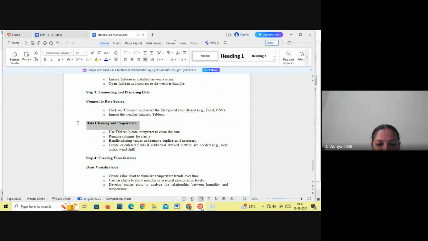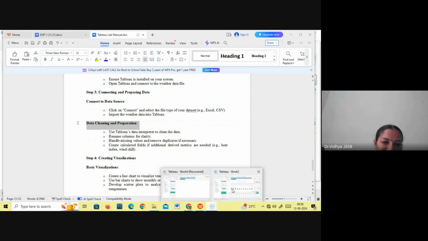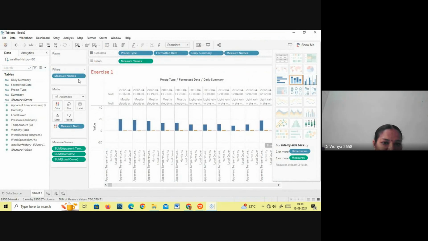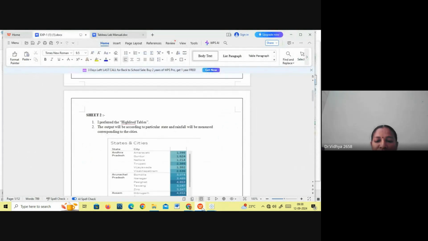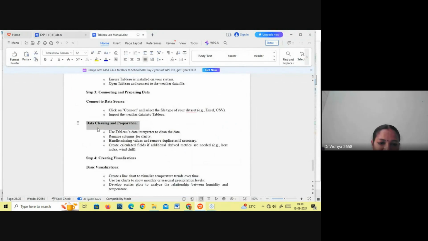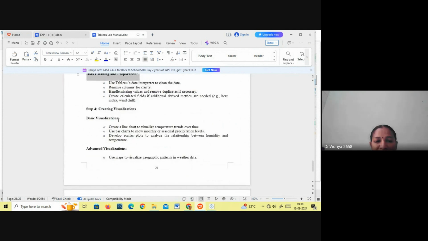Okay, so in my exploration, I have chosen the weather data set of 80 rows. Why I have chosen 80 is that the data set which I downloaded from Kaggle is very big. So in order to reduce the elapsed time, I have minimized the data set. Likewise, you have to do some sort of pre-processing before getting into the implementation. Okay, so this is the case in terms of your data cleaning and preparation.